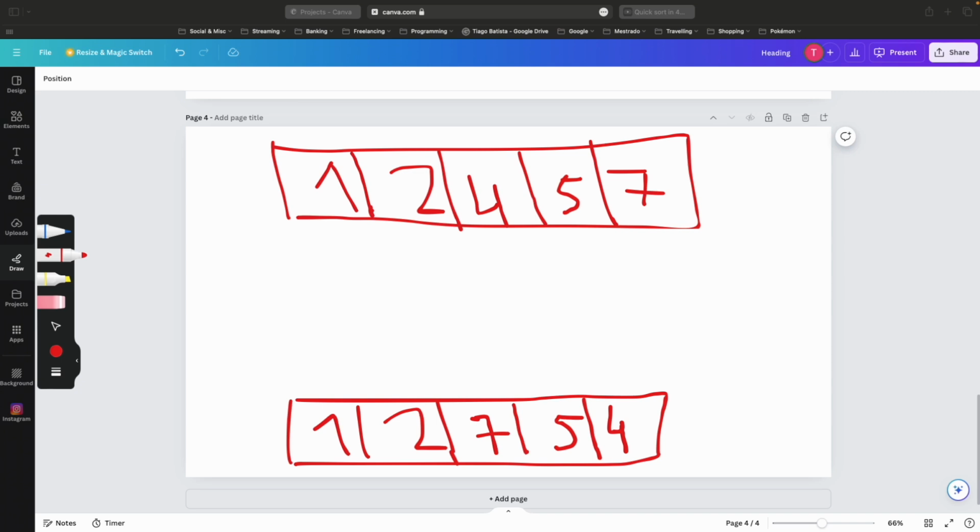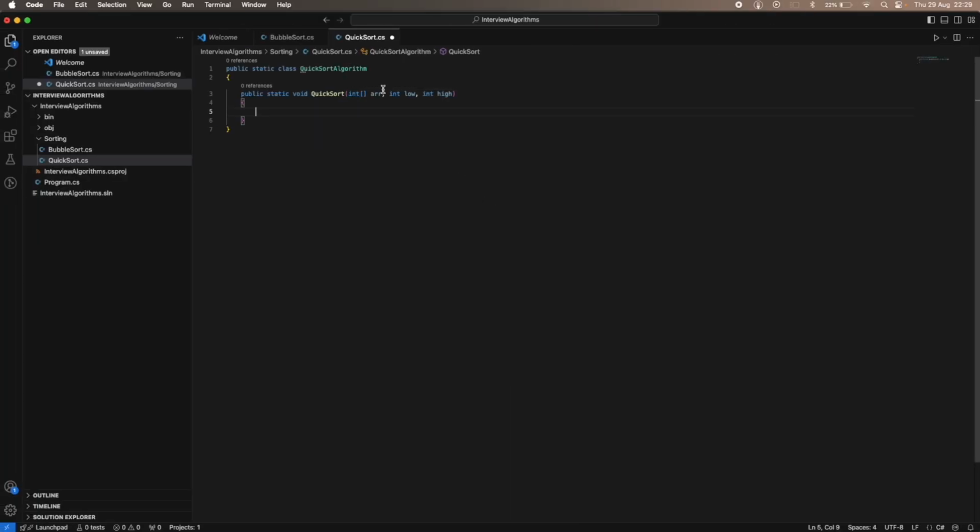the low index, and then the high index. We are talking about the indexes. And then if the number at the low index is lower than the number at the high index, then we need the partition index and to check if the partition index is now at the right place.